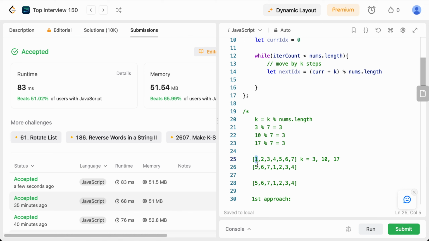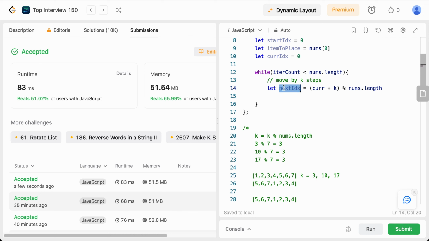For example, if it's 0, I add 3, and that gives me index 3. But if it's index 3, I get 3 plus k, which is 6, remainder of the length 7, which gives 6, which will be this index. And when we come to 6, index 6 plus 3 is 9, 9 divided by 7, the remainder will be 2, which gives us this index. That's how I want my program to work.